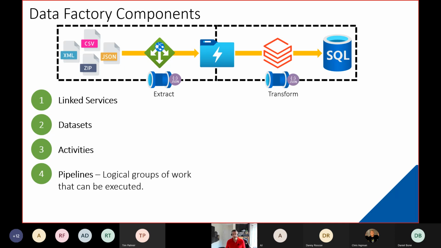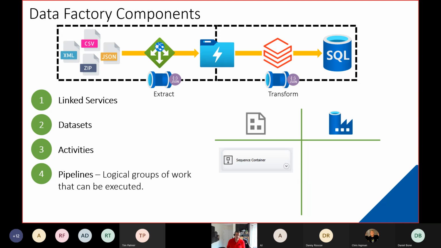And what those pipelines allow us to do is to group together all of the activities that we want to go and execute. And if you're a fan of SSIS packages, because you're old like I am, then we could maybe draw some comparisons here and think of like a sequence container within our SSIS package, maybe.